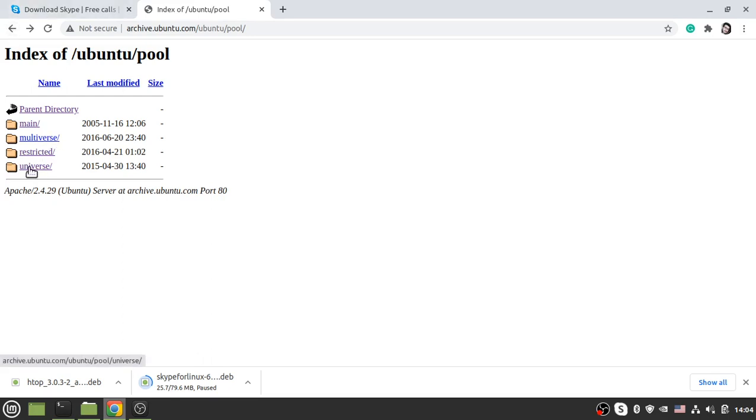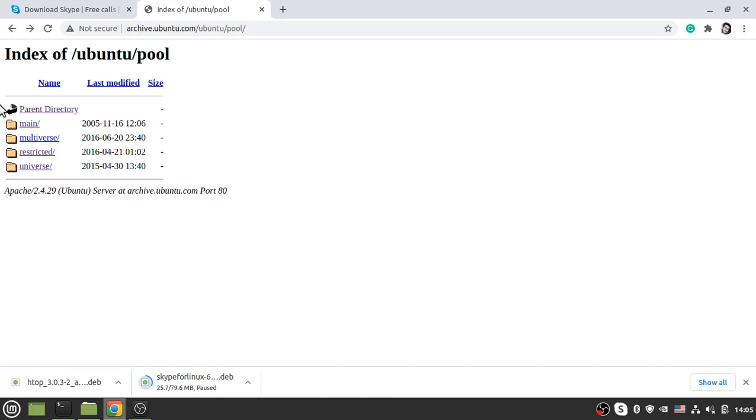Multiverse and universe, like main, are free but not supported by Ubuntu, they are controlled by communities. And software in multiverse is not supported by Ubuntu and is not completely free.